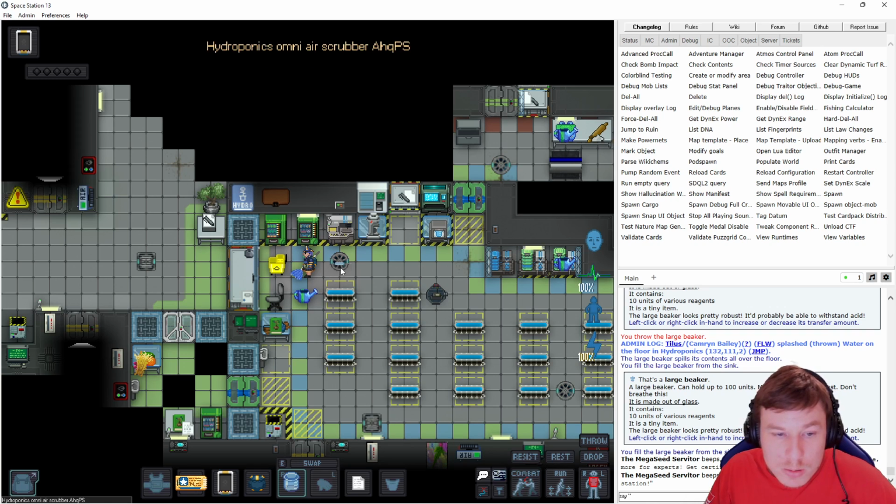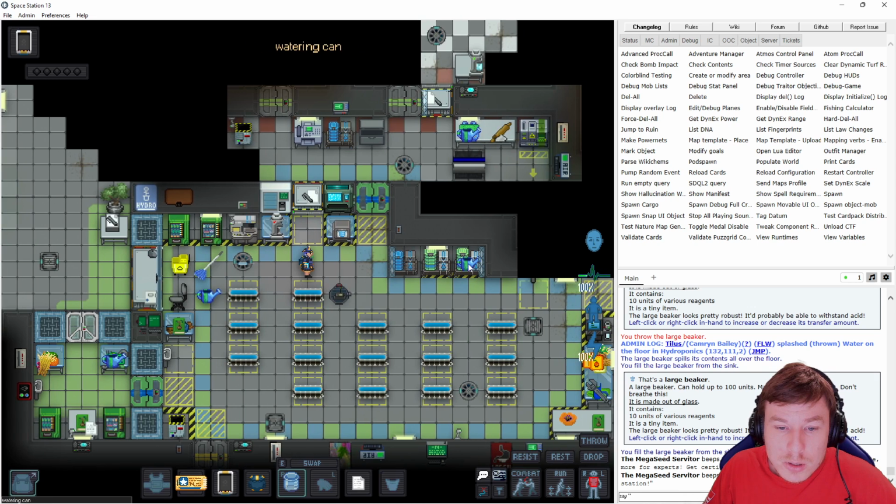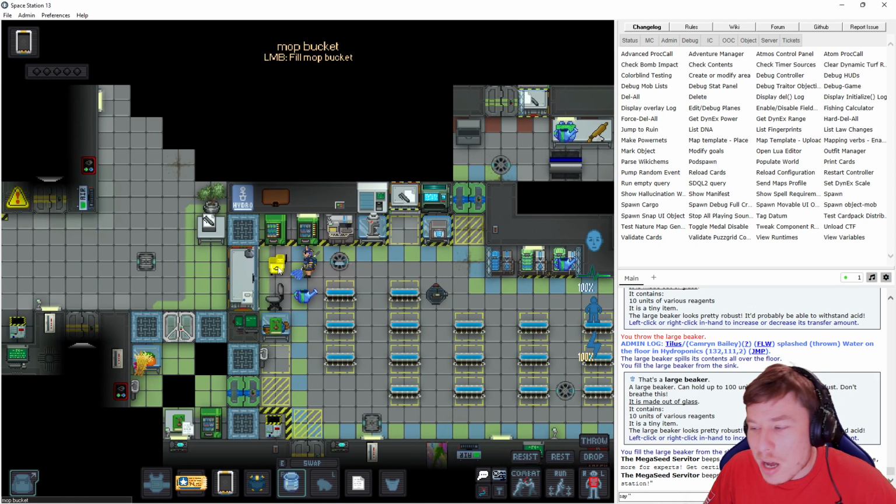But anyway, what I'm curious about is if I try to put water into the mop bucket using other containers, like a beaker or watering can, will I still have that icon problem? Because we just put in a fix for syringes.